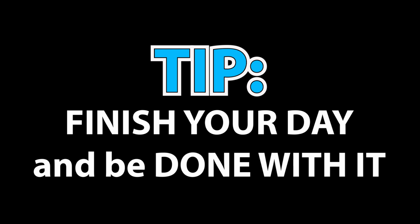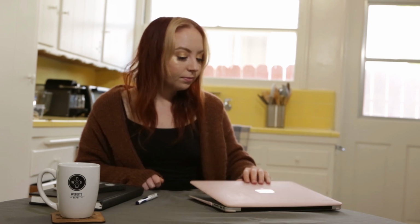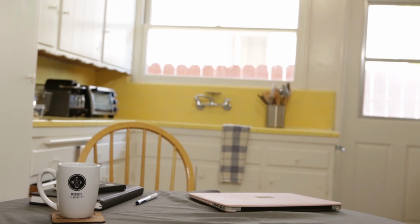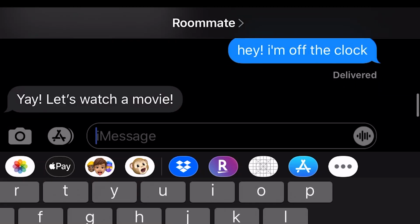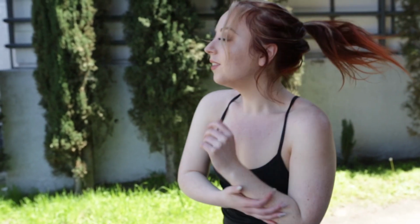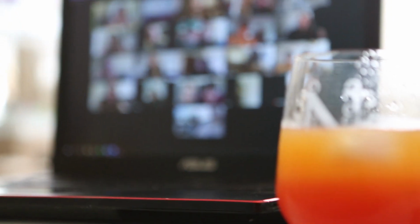Determine what time you're clocking out each day. Once you're done with all of your tasks, put away your laptop or shut down your monitor. Clean up any messes around your workspace and communicate to the people you live with that you're done for the day. This will help you start to wind down and feel like you're leaving the office for the day as you normally would. If you're used to heading to the gym after work or getting a drink with coworkers, try planning a fun activity such as an evening bike ride or happy hour video call after the day is done.